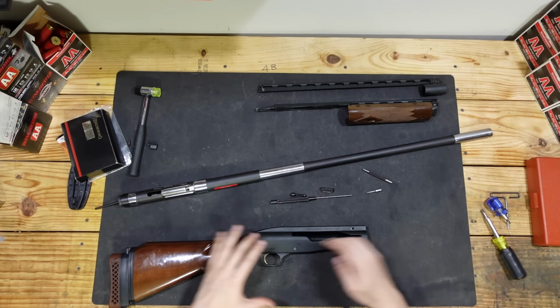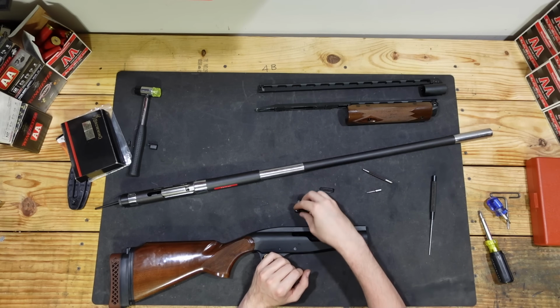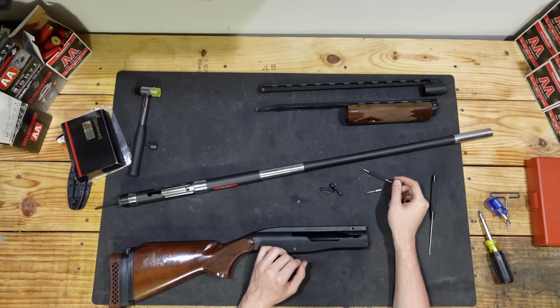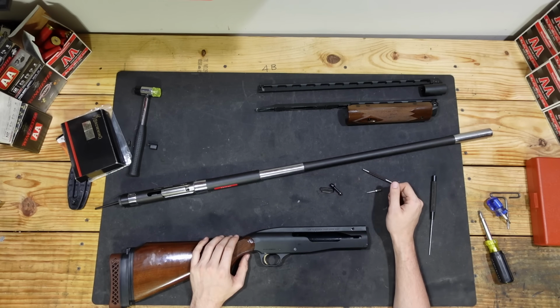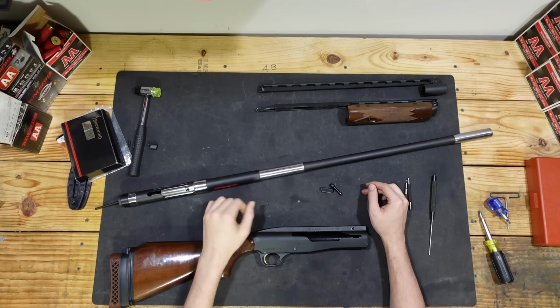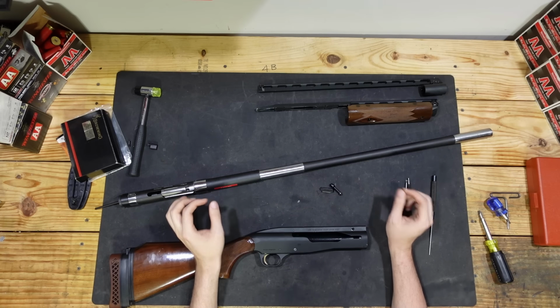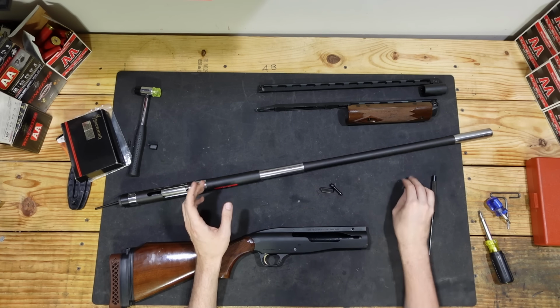At this point, we're ready for just reassembly in general. And normally in my videos, I fast forward the reassembly because it's the same thing as disassembly. It's not the case on this gun because nothing on this gun can be easy. Reassembly on this gun is one of the harder ones. I think maybe the Winchester Model 40 is a harder reassembly, but only by a little bit. This is a really, really hard gun to take apart. But we're going to soldier through it together.